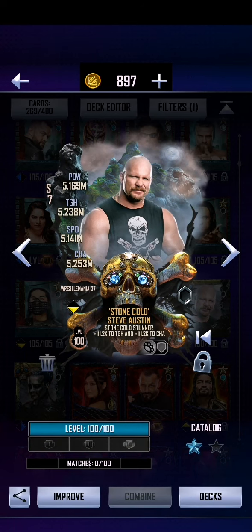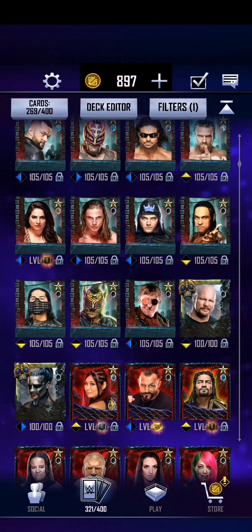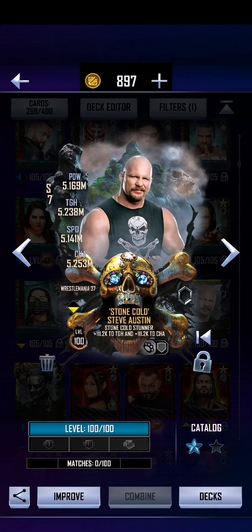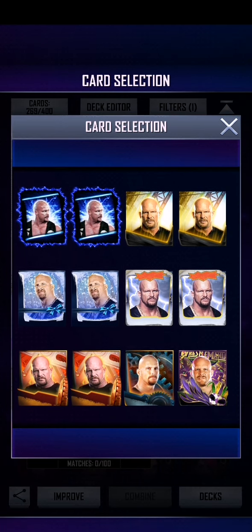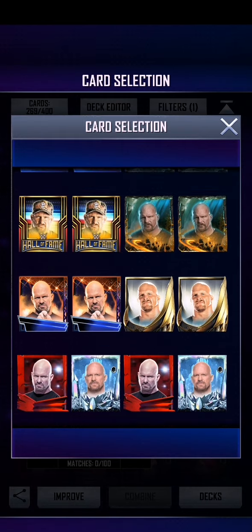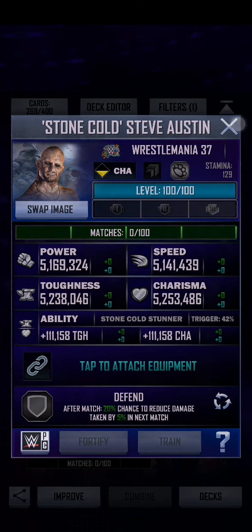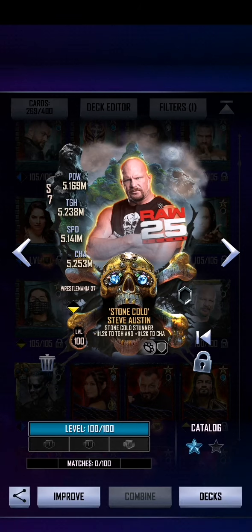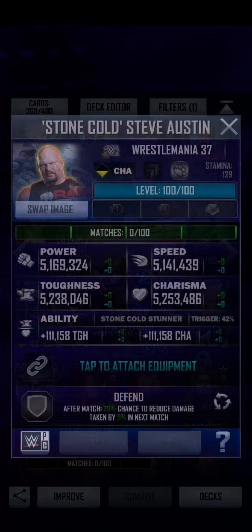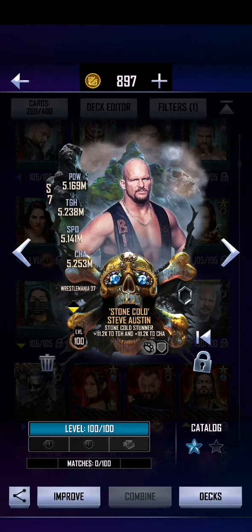So there we are. Wrestlemania 37's not quite as good as Royal Rumble 21 Pros, but of course a Pro Wrestlemania 27 or Wrestlemania 37 will definitely be much stronger. Take a look at the Zombie Stonecold with that background. It doesn't look quite as good, the skin colour is different. The Raw 25 Stonecold? Nah, the logo looks kind of dumb. What else do we have? This is the vintage Stonecold.